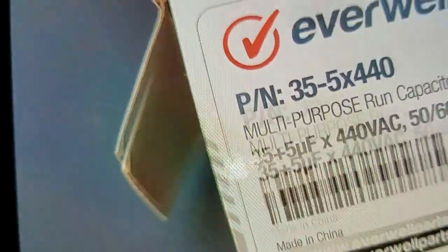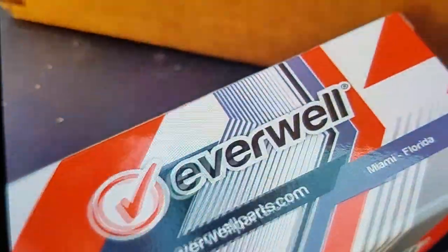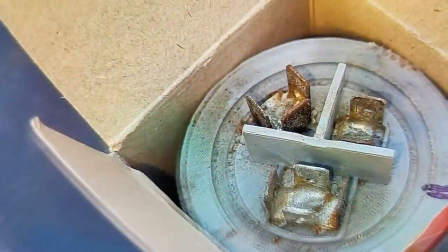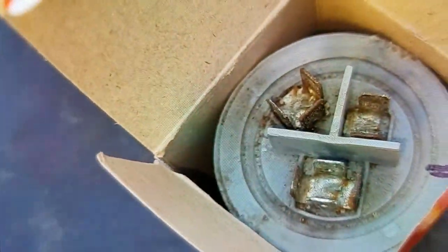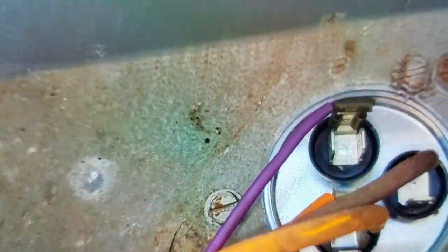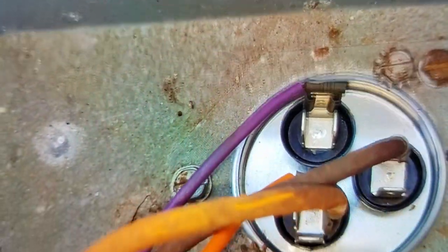This is the box here that the dual run capacitor came in. The reason I say dual is because it's split. It controls two different things on the air condition. It controls the compressor and the fan motor. So that's the old one there, and here's the new one. It's already installed.